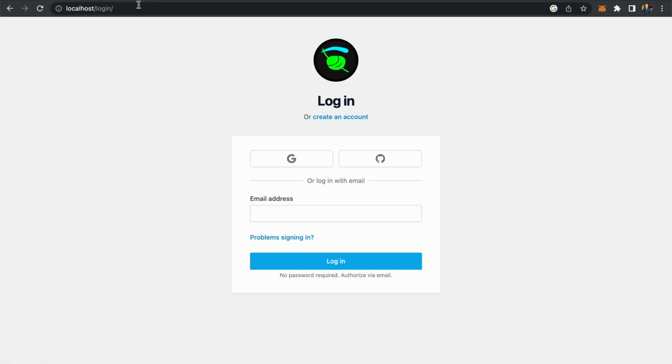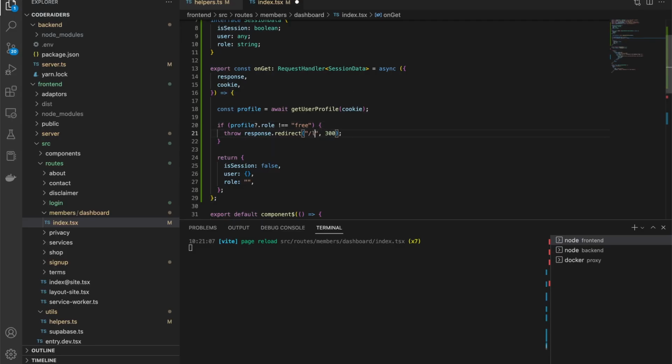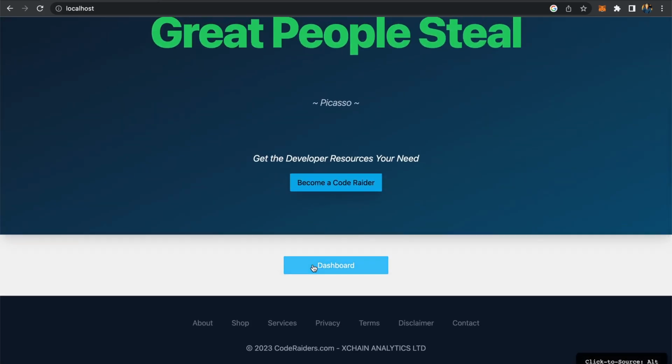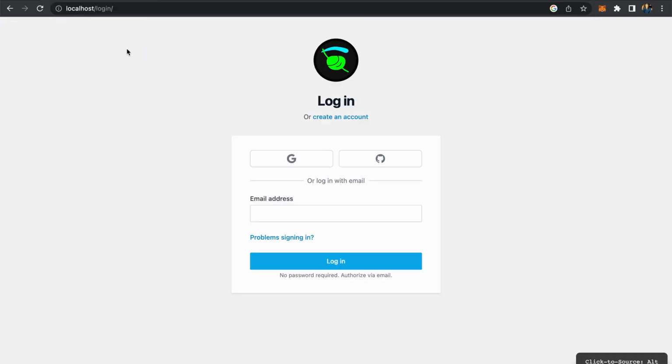If I wanted to, I could have it redirect me to login. So here I'm going to say login as follows. And let's go back here again. And let's go back to the home page and go back to dashboard. Again, it runs. But if somebody was to visit this page directly as follows without using the link, you see now it redirects them to wherever we tell it to redirect them, which is very, very useful.